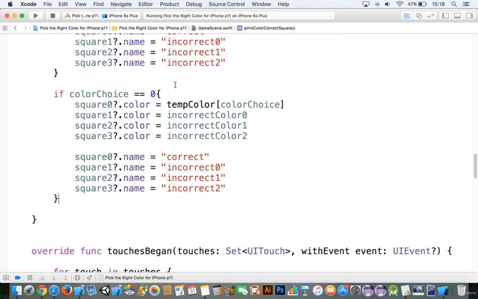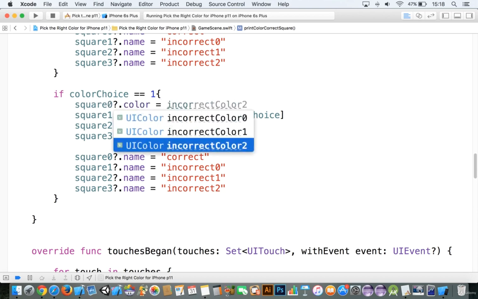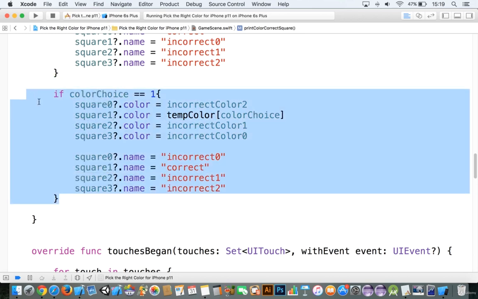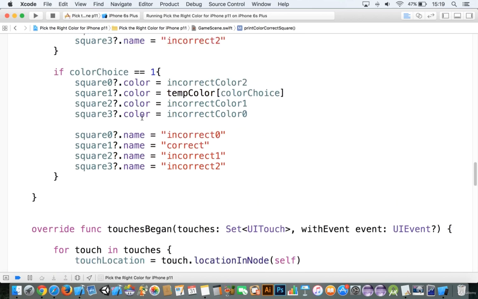Okay, so let's just do this one by one here. So this is going to be correct choice color 1, and we will cut this out and paste it in here, and we'll do incorrect color 2, and I like to switch up the colors as much as I can. But now we're going to say that this is, and we'll keep the incorrects as 0. Okay, so 1, 1, 1. It's just that simple. Now we just have to repeat this process 2 more times.